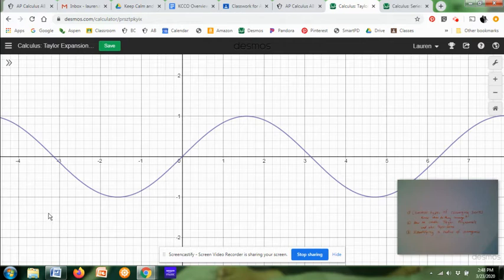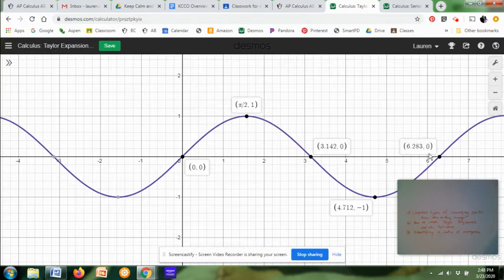If you're looking at the different properties, you might think this might be the sine graph, given the periodic nature of it. If you notice, it does go through (0, 0). We've got this high point up here at (pi over 2, 1). As we come down to the next 0, though, you'll notice that it intersects at 3.142, not actually at pi. And if we keep going down here, you'll notice that we're not quite at 3 pi over 2. And over here, this isn't at 2 pi.